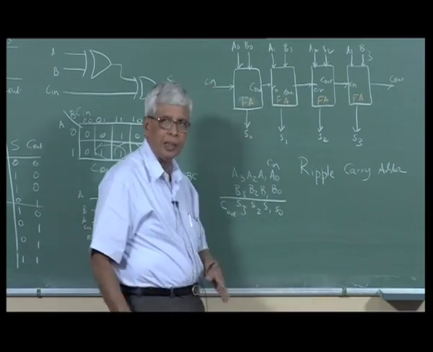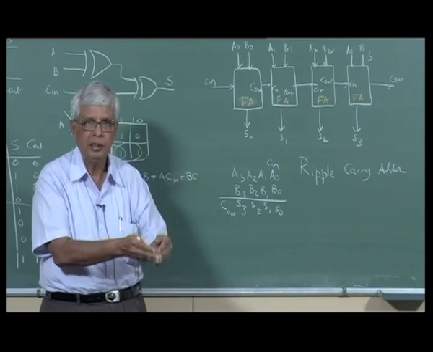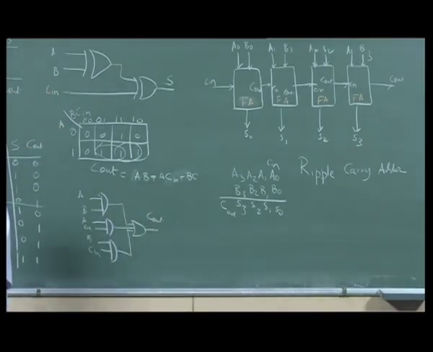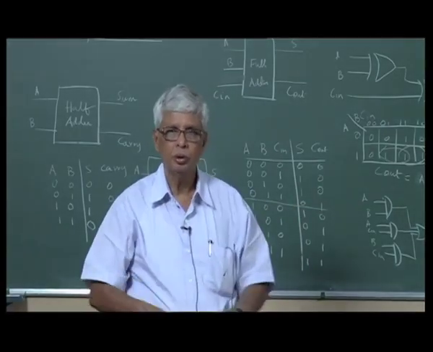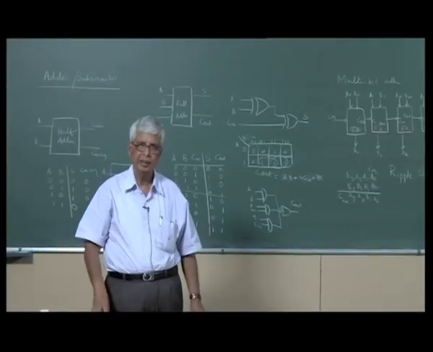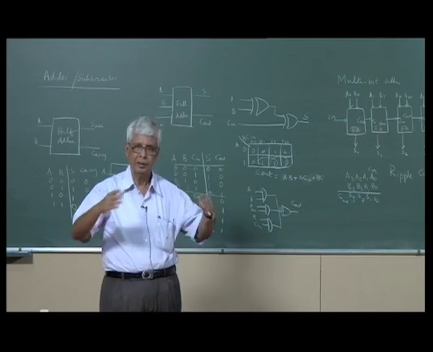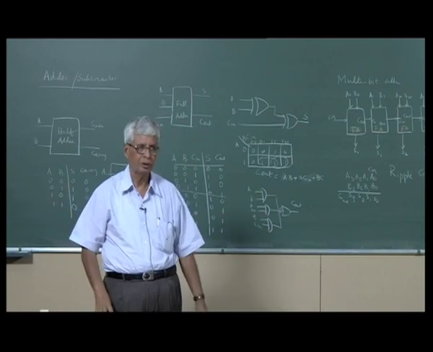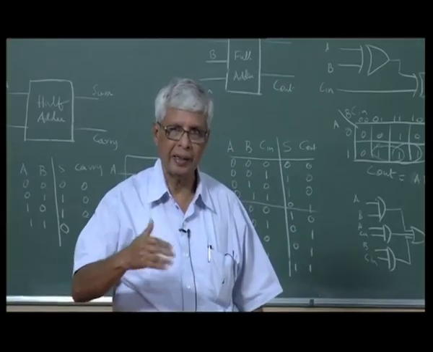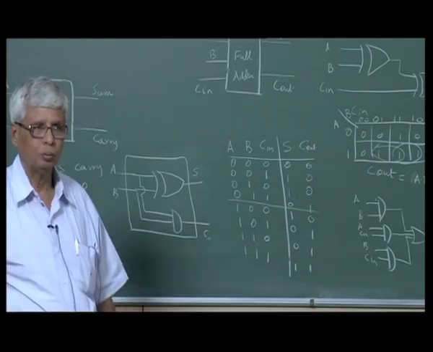Why is it called ripple carry? The carry from one bit position goes to the second bit position, from second bit it goes to the third bit, from third it goes to fourth. So the carry ripples through. Put a stone in a water tank or a water body, a ripple is generated and the ripple carries to the next, like that, waves. That's why it's called ripple. The carry is like a ripple in a pond where you throw a stone.